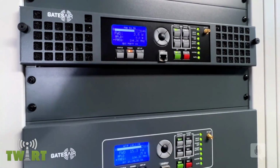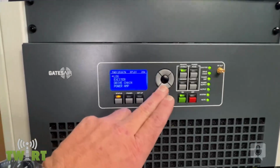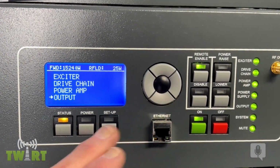With these transmitters, of course, there is no harmonic filter on the external. It's all inside. Oh, it's inside. Okay. Everything's inside. The exciter is the brain. Yeah, you connect all the audio through it. This first power block is the brain of the 3. So there's ribbon cables coming from all 3 into the first one, to where it will tell you if there's a problem with one, and it sort of controls everything.